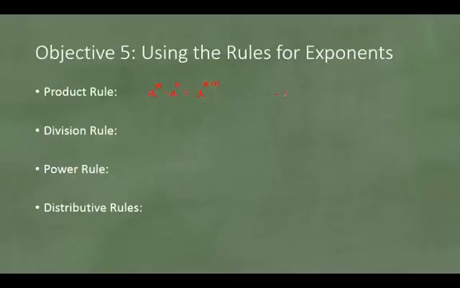As an example, negative 2 raised to the third power times the same base, negative 2 raised to the fourth power, will give us the same base, negative 2, to the power 3 plus 4, which is 7. The base has to be the same. The division rule says the same thing for division. Same base, different power, divided by same base, different power is the same base, and then you subtract the powers. Write the power in the numerator first, minus the power in the denominator, m minus n.